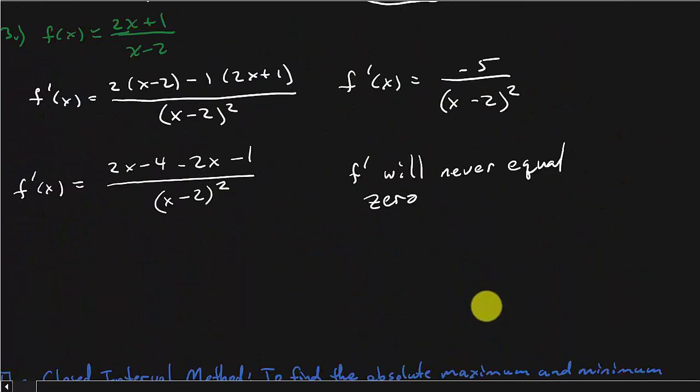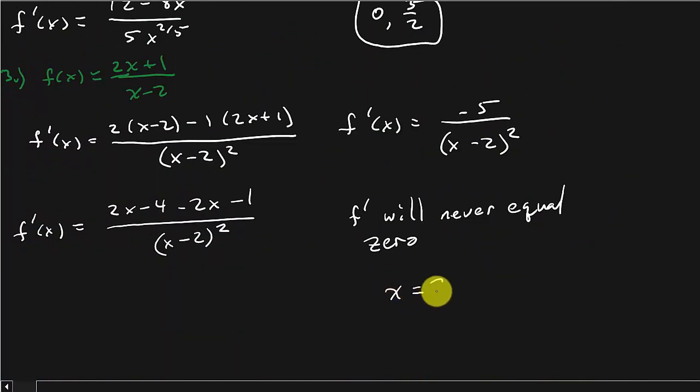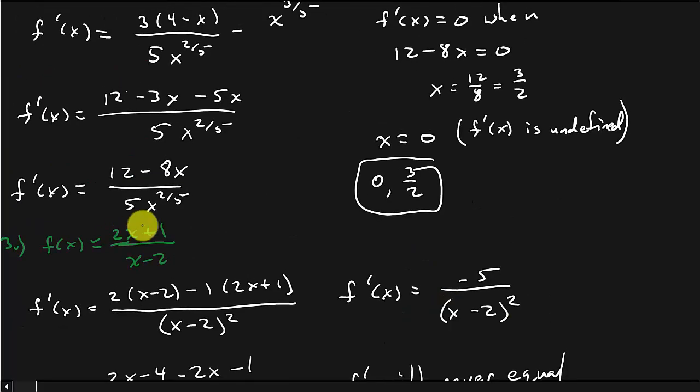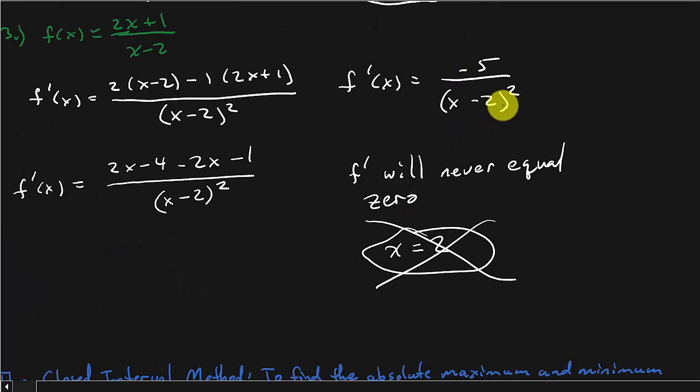Okay? So we might think, okay, well, x equal 2 is a critical number. Because the derivative's undefined there. Well, that's not the case either. All right? So are you confused now? Because look, this derivative up here, it was undefined at 0, and that was a critical number, right? But why is 2 not a critical number? Because, I mean, the derivative is undefined there, right? So why is it not a critical number?